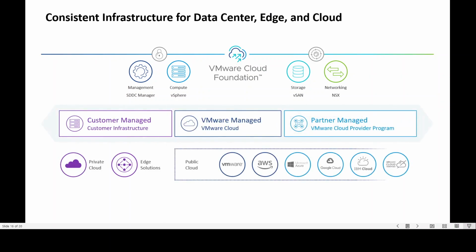As we can see, the entire platform runs on VMware Cloud Foundation, whether on VMC in AWS, AVS, or GCVE, or any other solution. The list goes beyond that. Customers have the privilege to consume these services either through the service provider, where we call it VMware Cloud on any cloud, or it can also be extended to all the VMware Cloud Verified Partners, or VCPP in short, and also to the edge location. So the whole context is that this is the same platform which can manage the infrastructure whether it is running on premises or at any partner cloud platform.